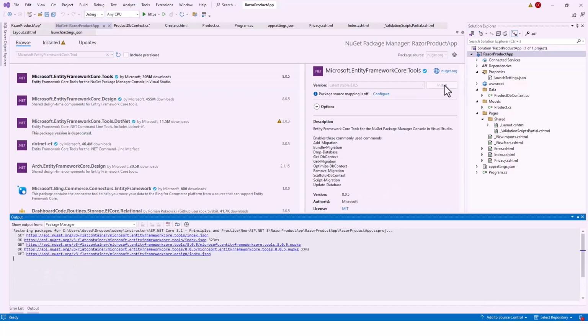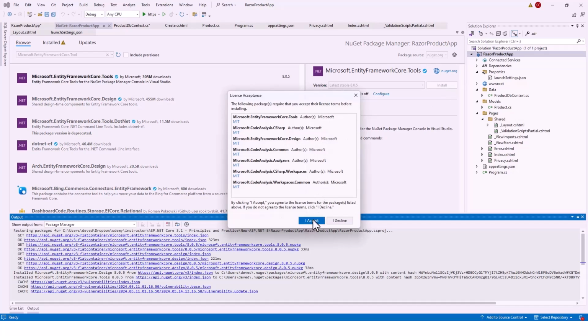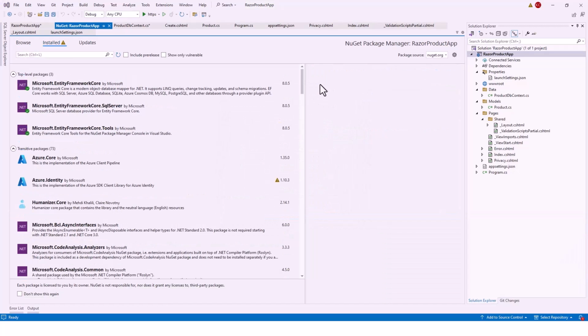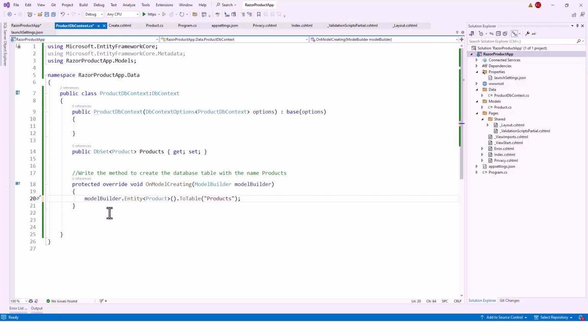Install this also. I accept. Now if you look on the installed tab, all of these 3 related to Entity Framework Core are already installed. Now let's close this window and come to this. Now everything is fine, so that squiggly line is gone.